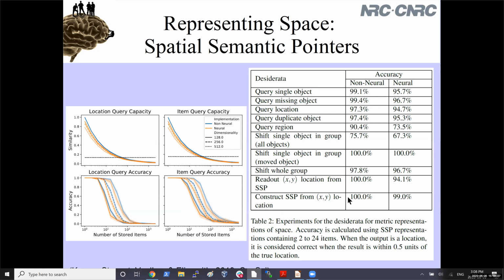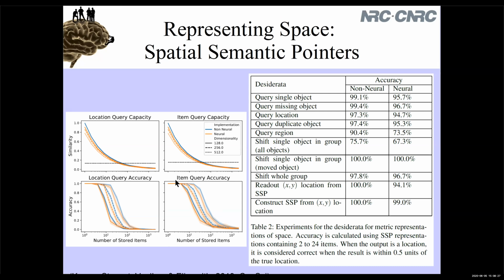We went and tried a bunch of different things you can do with that. So you also want to be able to do some manipulations like move an object. And then also sort of test what the capacity is as you add more and more objects. And this is sort of just showing that as you increase the number of stored items, eventually you hit a point where your accuracy starts dropping. But it's pretty good accuracy up until that point. And importantly, since everything that I just described you could just do in math, you can compare the pure math implementation of these algorithms to then, okay, now that I have that math, I can go ahead and use the Neural Engineering Framework and Nengo to implement those in neurons and show that you can get similar performance.